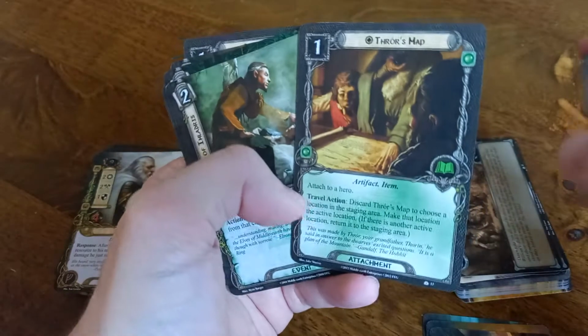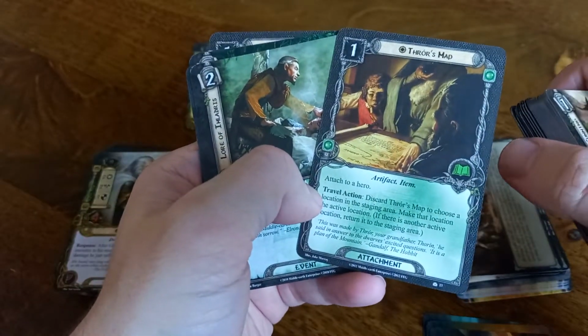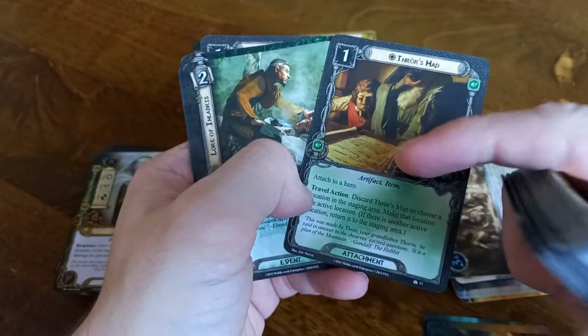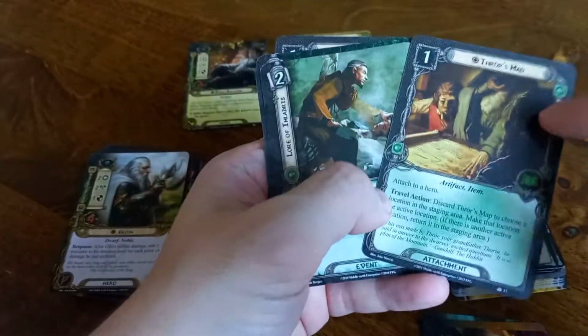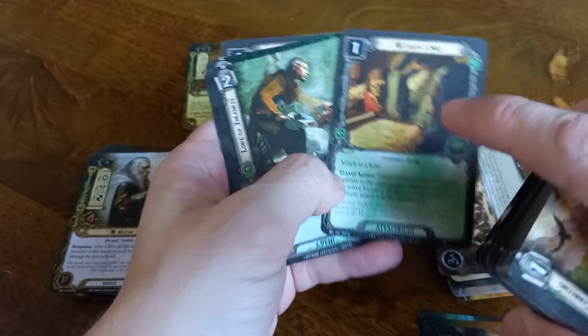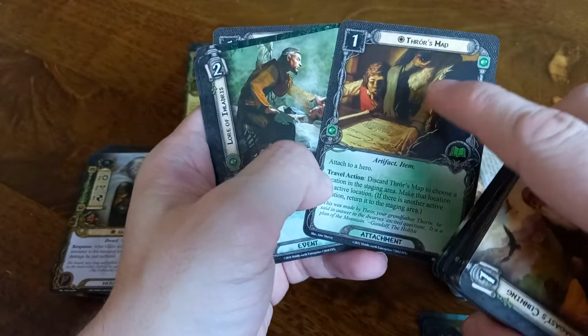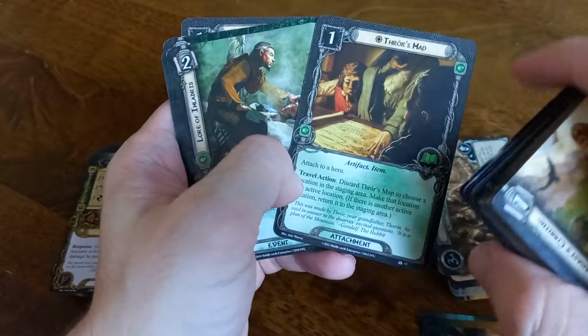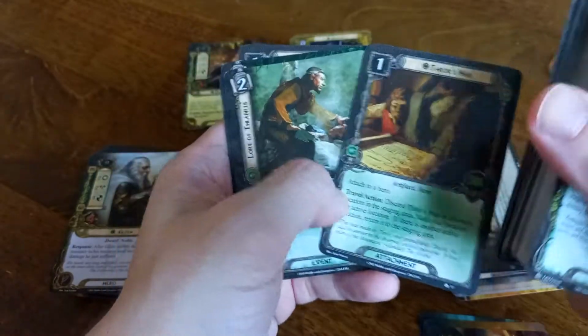Thrall's Map, great, so you can pick and choose the locations in the staging area to make them active. Can be very nice, especially if you end up finding the particular objective, the necessary elements you need, so the key and the purse. Use this to make that the main focus of your staging area, so that you can then go and do the objective that gets you the treasures.